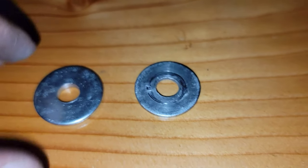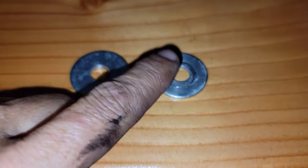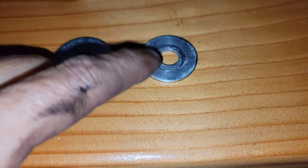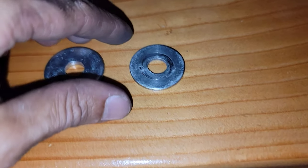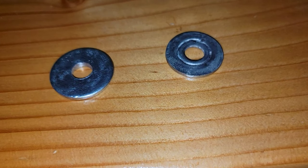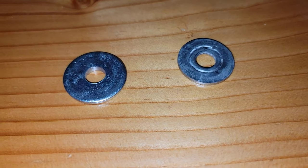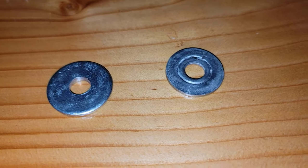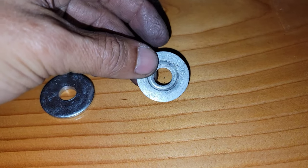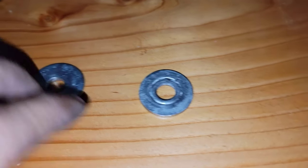According to my friend, the mechanic of the shop, he told me a washer is not supposed to bend like this one. It can have a little bit, but not like this one. You know, I flattened this one too many times, especially when it's new. Basically, I installed this like 3-4 months ago, something like that, I don't remember exactly, but I didn't even use the truck off road, and when I remove it from the truck today, it doesn't take even the minimum effort to be removed.